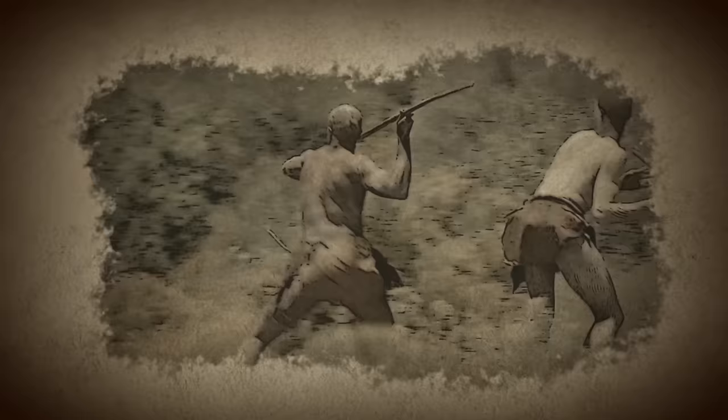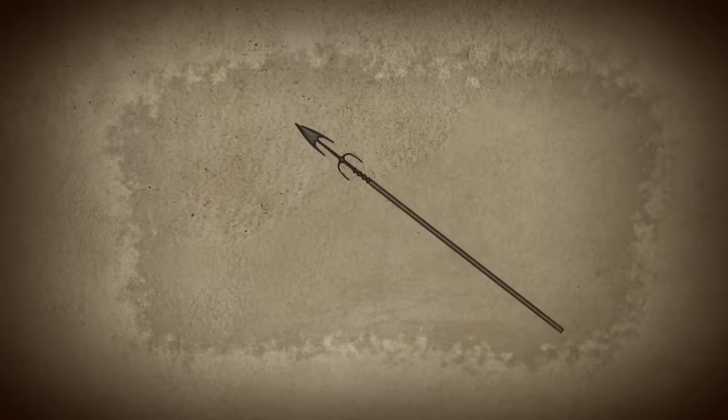The Zande spear. Ooh, boy. One of the deadliest weapons used by the Zande tribes of Central Africa, the Zande spear was used for fighting as well as for hunting. Known throughout history as conquering warriors, the Zande exhibited unmatched skills on the battlefield. Affixed to a wooden shaft, the spear was suitable for throwing and attacking from long distances, but its thrusting ability made it just as effective as a close combat weapon. The sharp upper and lower tines and multiple spikes inflicted deadly wounds both upon entry and exit from the victim's body. The Zande's lethal use of the spear can be seen highlighted in the game, Deadliest Warrior.